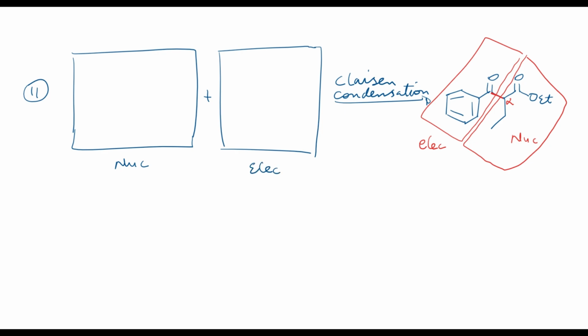Now I will draw those two fragments in these boxes. So my nucleophile will be this. My electrophile is going to be this. So I need to make the electrophile fragment into a meaningful reactant. All I have to do is to give it an ester. Usually, I will use the same ester that we have attached in the nucleophile.